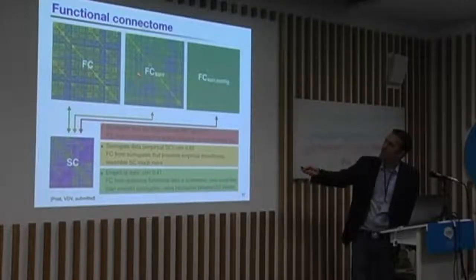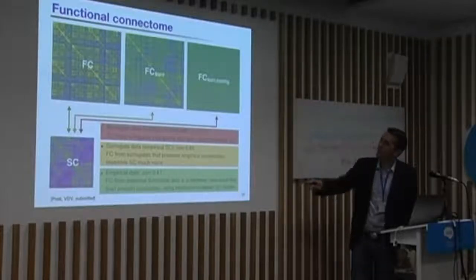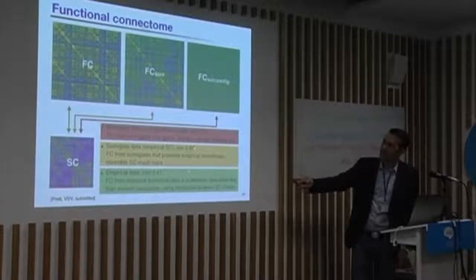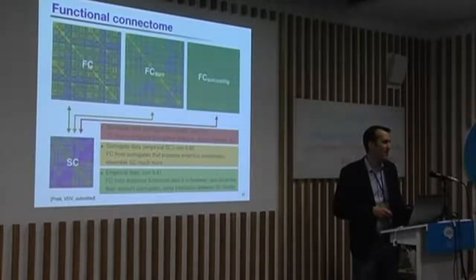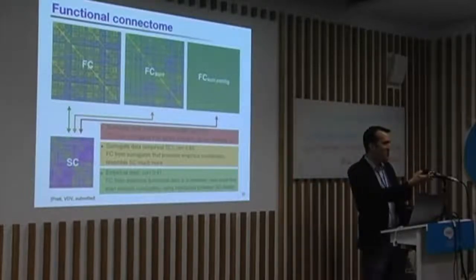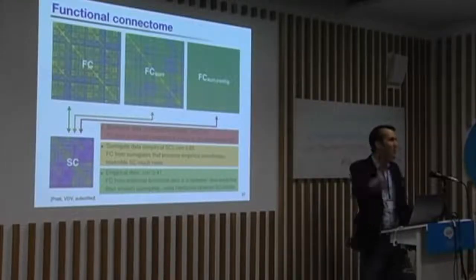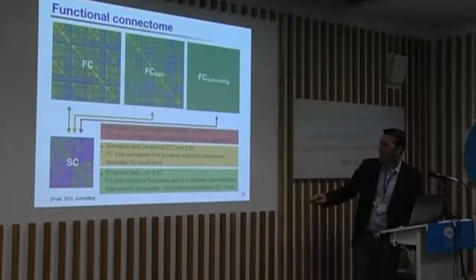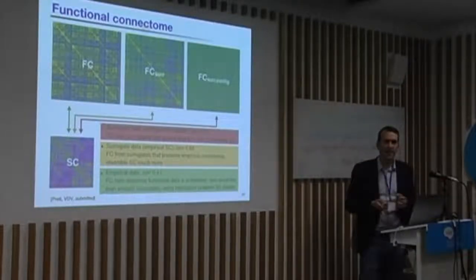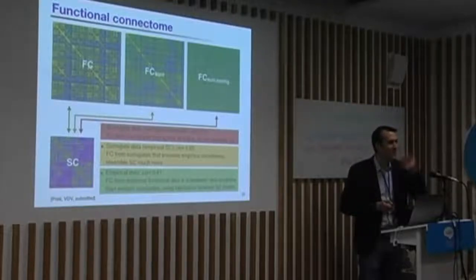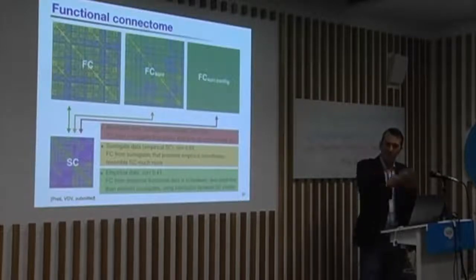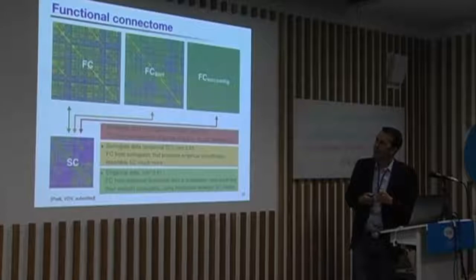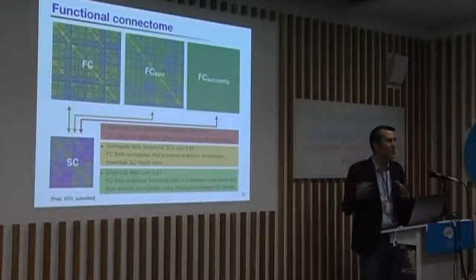If you look at the functional connectivity from the surrogates that honor the structural connectome, we have a correlation of 0.65. And that's actually the highest one among the three. So in other words, this functional connectivity looks most like the structural connectivity. In this case, we have honored the structural connectome when we generate the surrogates, but of course they are still surrogates, so they are still random functional data. And if you look at what we get for the empirical data, in that case we have a correlation of 0.41, so it is in between those two cases, which means that empirical functional connectivity, and thus also the fMRI signals behind it, if you summarize them into functional connectivity, are not as resembling structural connectivity as they could.